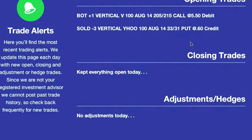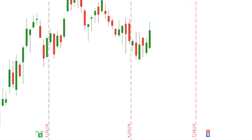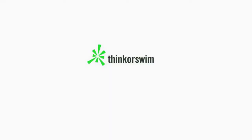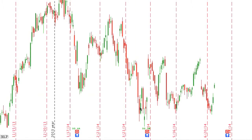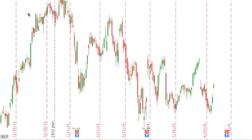And if it does, or even if it does go a little bit lower, we actually make some money. So with Yahoo, it was really a major volatility play because we have volatility right now with Yahoo up in the 60th percentile. So you can see up in the top left-hand corner of your screen here that the 60th percentile means that almost 60% of the time implied volatility is lower than it is right now, which gives us a great opportunity to go ahead and sell some premium.